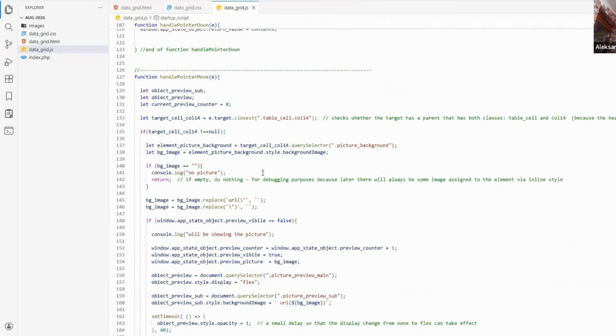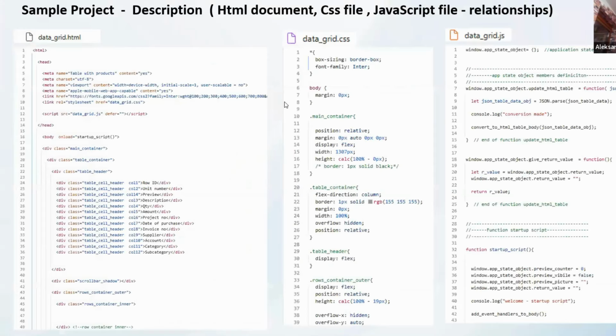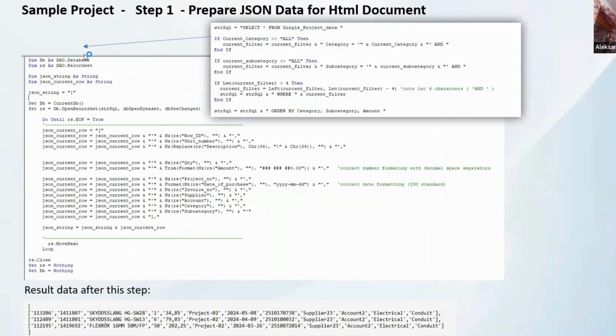And not make it too complicated. And now maybe I will go to the core of the system, how we are creating this HTML file. First, we need to generate some data that will be sent from Microsoft Access to the Edge controller. I have described it here, how the thing is created. We need to generate something that contains the structure of a JavaScript array.